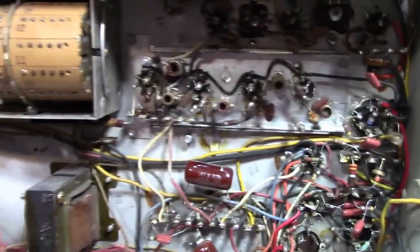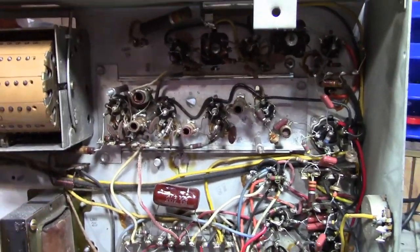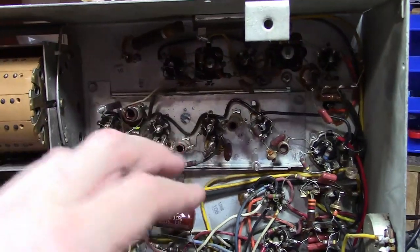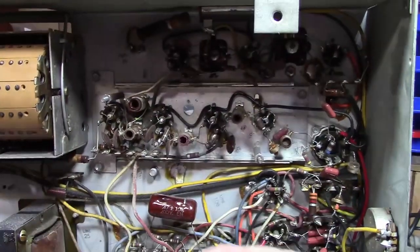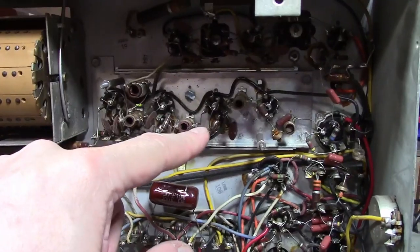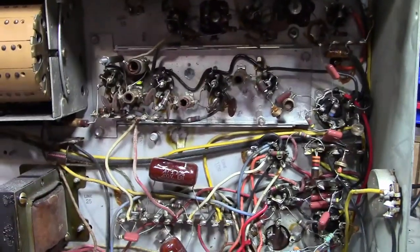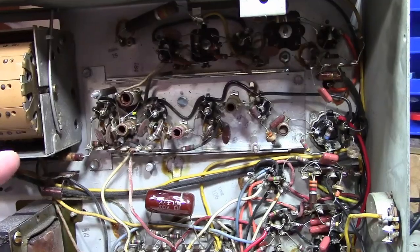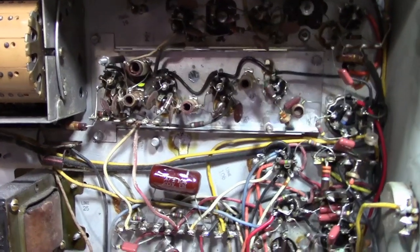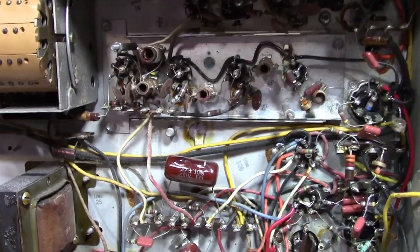You won't be able to see the overall response, which should be a nice flat top around 4 megahertz or so, because this is a staggered IF. So instead of having like 2, 3, 4 stages where each stage should have a wide response and it's just increasing gain, this is a series of tuned circuits peaked to a single frequency, and when you add up all the responses, the overall response is a nice wide bandwidth. So really, if you go through the alignment instructions, you peak each one of these at a fixed frequency with a fixed frequency RF generator and a VTVM or a scope. You don't need to sweep it to align it. Same for the sound.